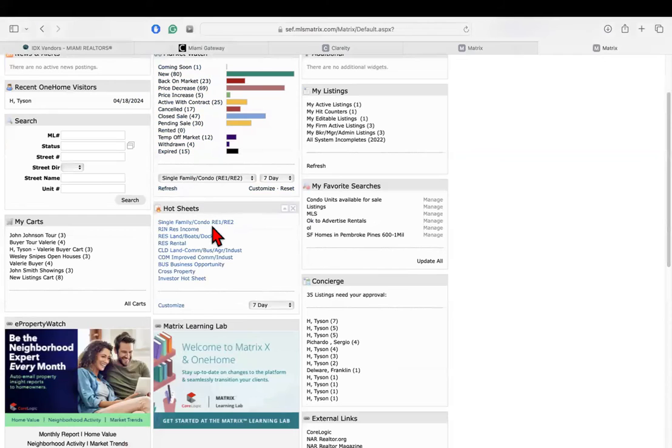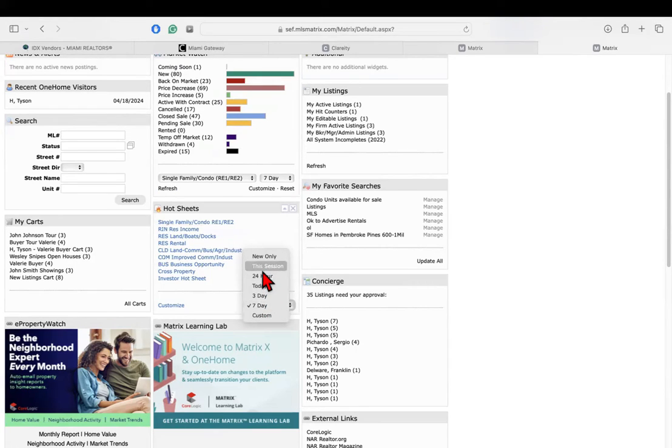The next thing I want to show you guys real quick is how you can create tailorizing and creating very specific hot sheets under this section, hot sheet. All right, so we're going to go down real quick. All right, in order to create one brand new, if you don't create one, automatically they're going to work just like a market watch. It's going to show you all of the changes that are happening in the single family condo market, either the past 7 days, 3 days today, 24 hours.